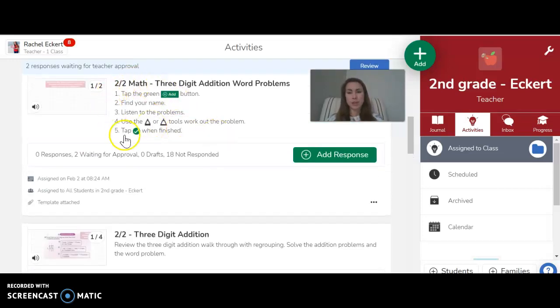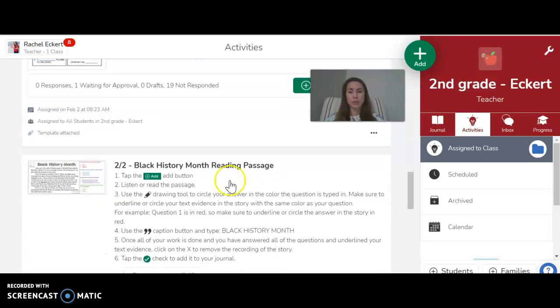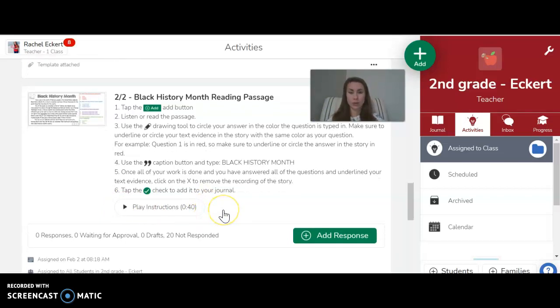As you go through, make sure you pay close attention to directions. Some of us just go ahead and push add response and just start guessing at what we're supposed to be doing. But some of these have some pretty in-depth directions, and a lot of times you can listen to them. If you have trouble reading any of the words, you can push this and you can listen to all the directions.